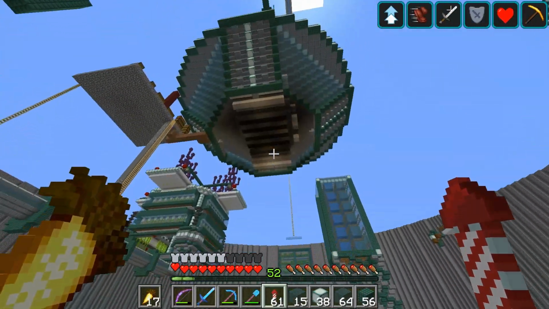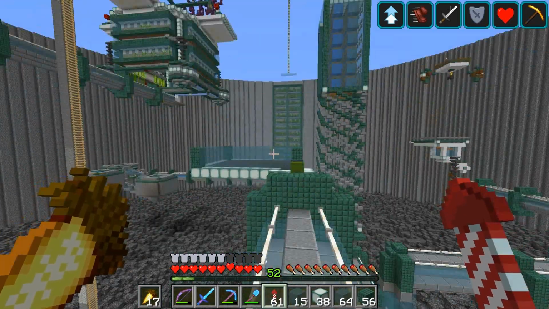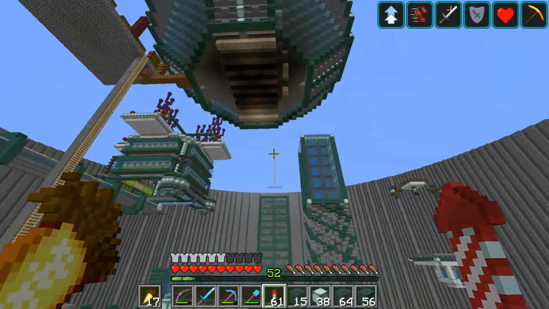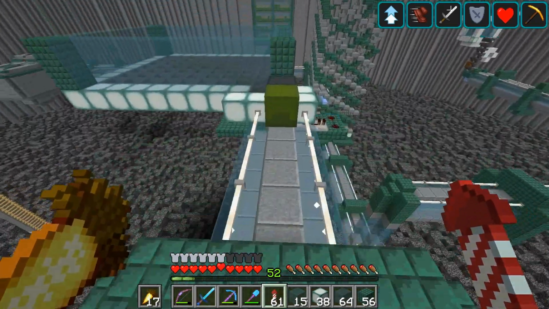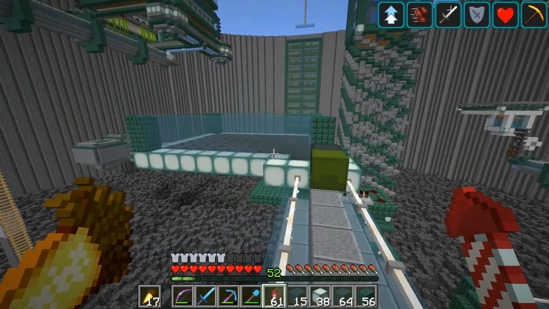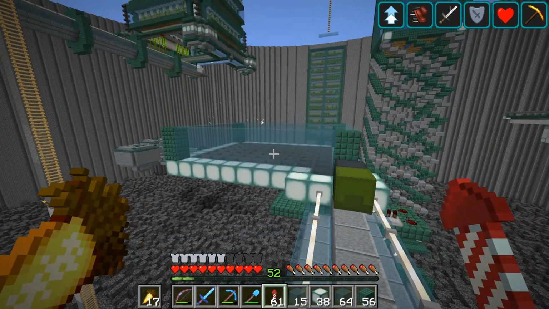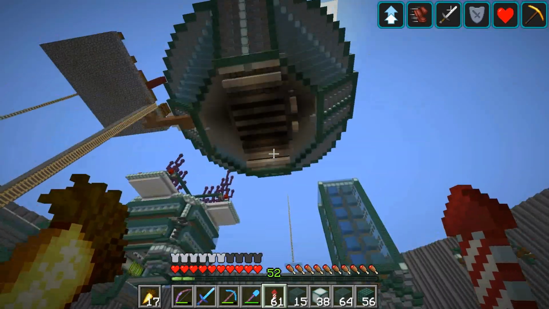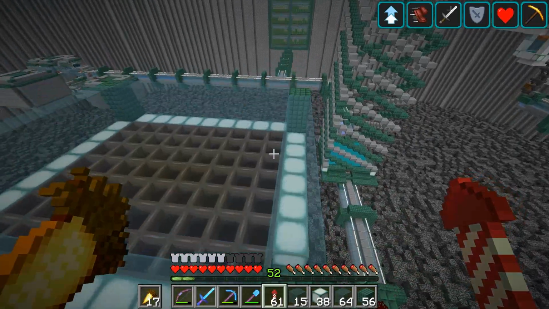I'm almost tempted in leaving it open because the witches fall straight down. They don't fall to the side. So that would save me up a lot of glass, leaving it open like that. As you can see, they always drop right in. So I'm gonna leave it open for them for now.